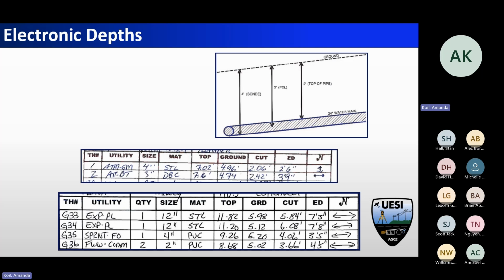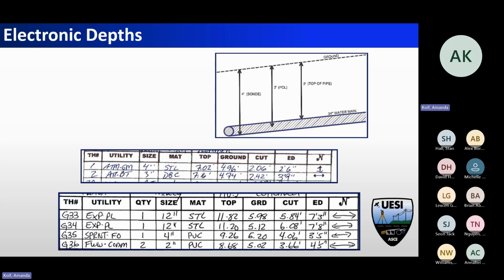And then the fourth thing that they didn't bring up is if you have a crawler. So if you have bigger pipe, you're running a crawler down your storm, that crawler has a sonde on it. You're finding that sonde. Well, the crawler camber pipe is probably going to come up a little bit. It's not just going to sit at the bottom. It could be up 6 inches or 12 inches. So now it's 6 inches or 12 inches off the bottom of that pipe, and you're finding the depth of that sonde that's in there.